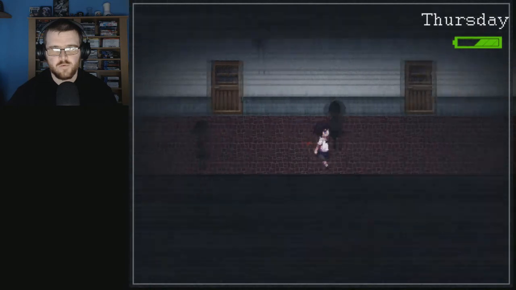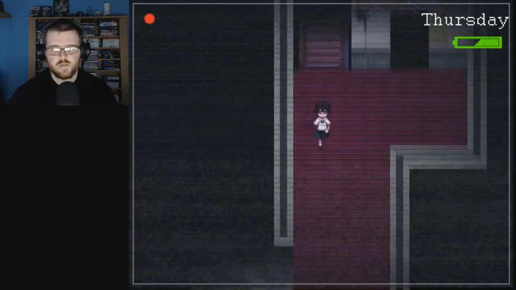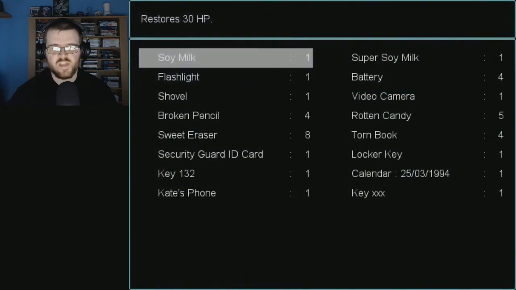You're gonna move at some point. Good that you didn't. Okay, let's go downstairs and go to the cabinet, as it were, because that's where we're gonna be using our wonderful key.